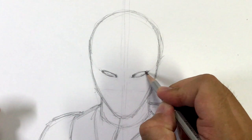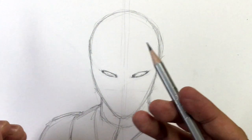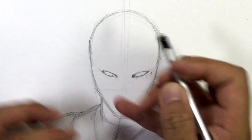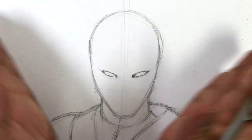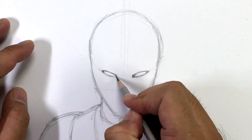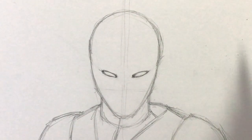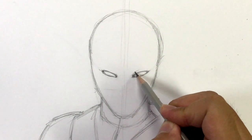Okay, once you have that, you guys notice that my lines look like a grain of rice. Very small and slanted upwards like this. Okay, there you go. Now there's going to be a gap around it.